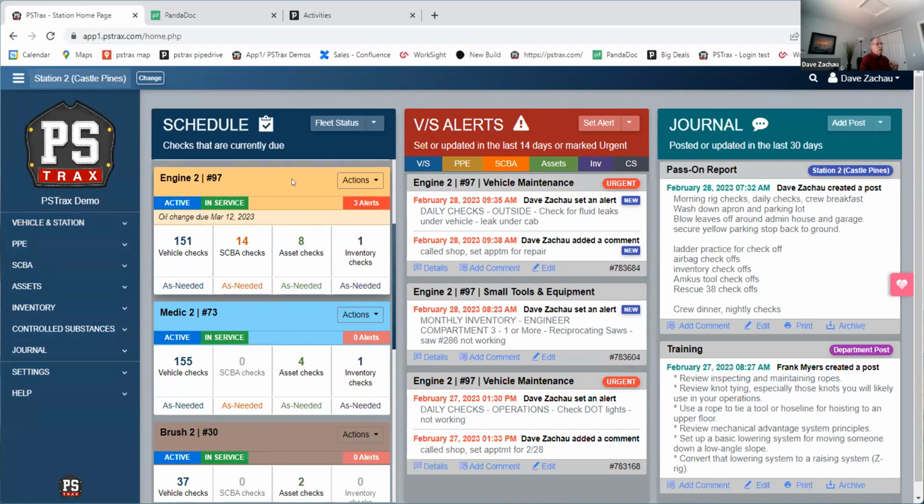One last thing I will conclude with, and that is, as a matter of practice, Liz, we also suggest that users of PSTrax have us set them up with a daily status report. It is basically an emailed summary of the dashboard for each station. How many open checks? What are the open issues? What are the open journal postings? So that I can manage my operation from any location.